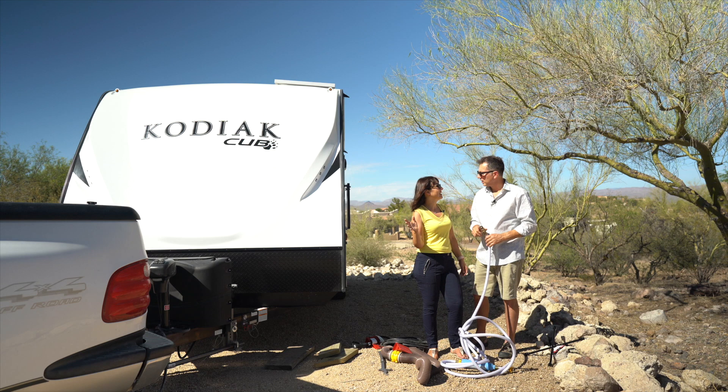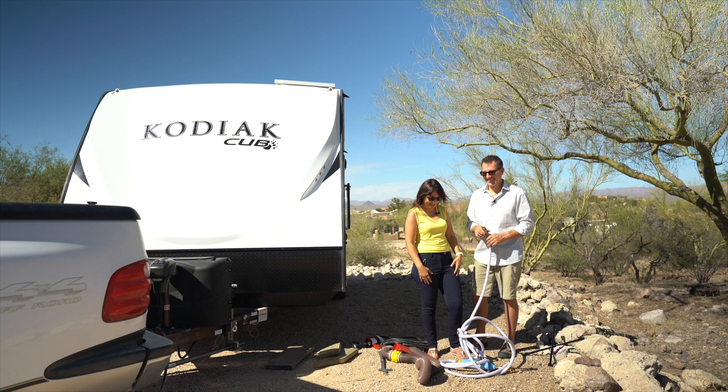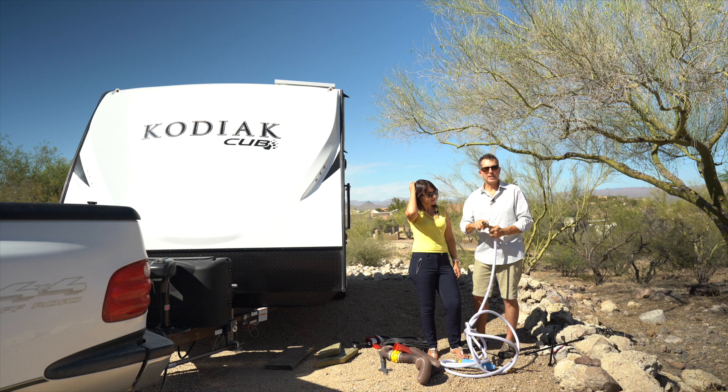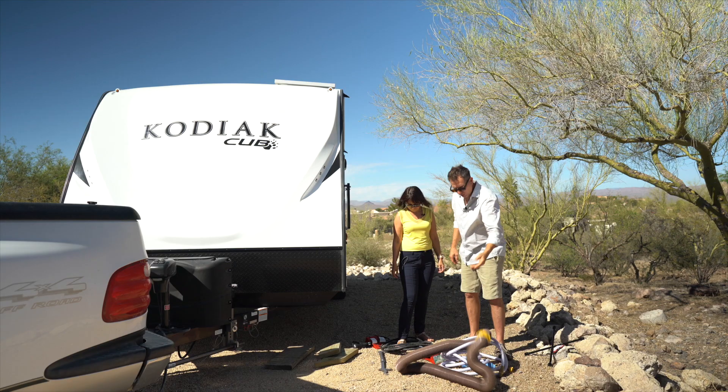I'm laughing because in the first days, we're just enjoying the pressure of our shower — oh my God, we're in a trailer, look at the pressure! Little did we know what was coming later on. These are only about $7 or $8, solid brass. You definitely want to get one of those. The next one is this here, which is your sewer or septic hose. It doesn't come with one. Definitely have to get one of these. You can get one at Walmart or Amazon.